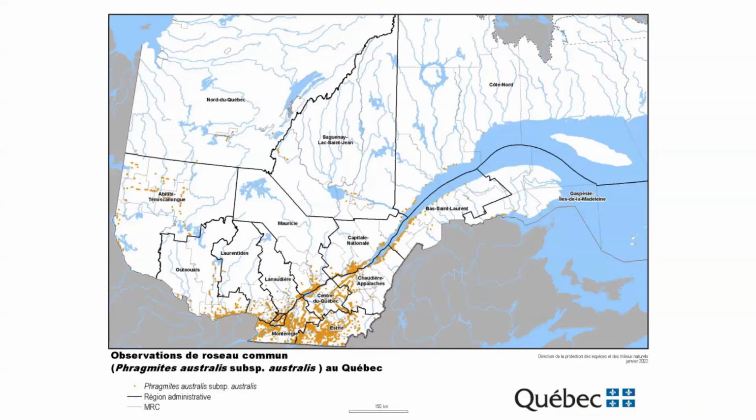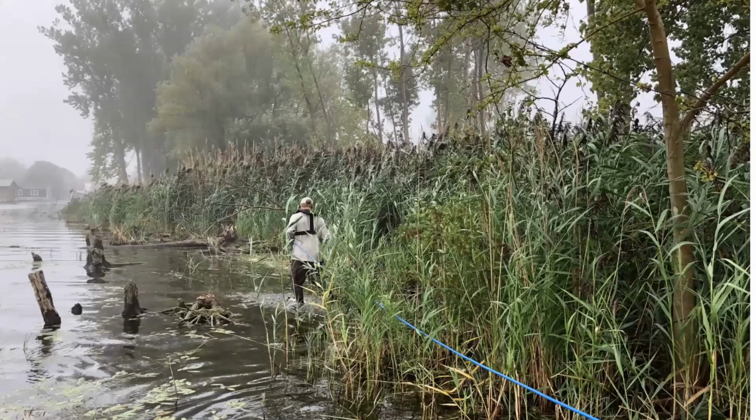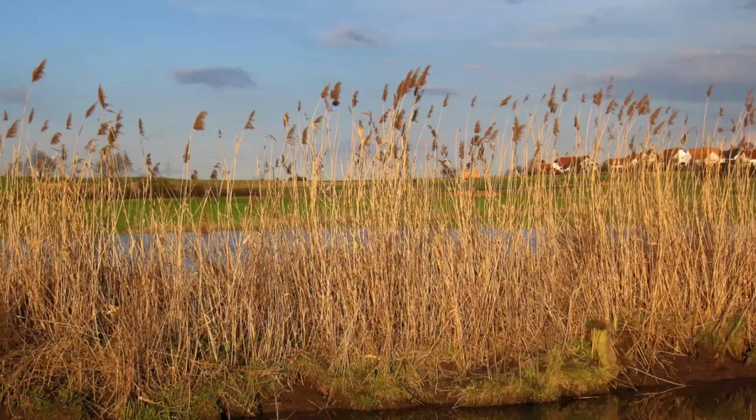This is why around Montreal and up the St. Lawrence, this plant is present in the millions along roadsides, parks, and sensitive ecosystems. Phragmites have been taking over wetlands, impacting biodiversity by outcompeting rare plants and impacting the fish and mammals that rely on native plants. For humans, these plants, reaching as high as 5 meters tall, can obstruct property views, and the dense rhizomes can potentially block water flows leading to floods.